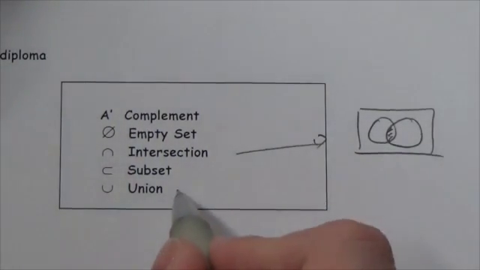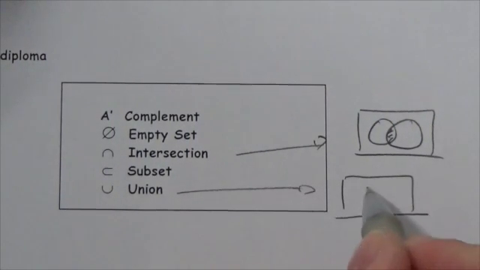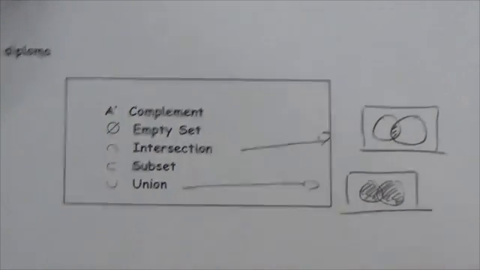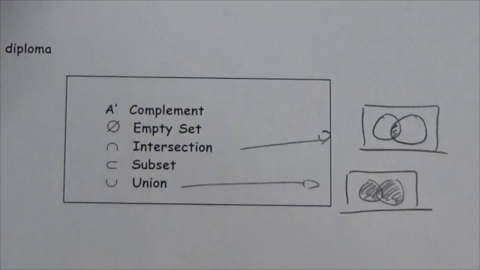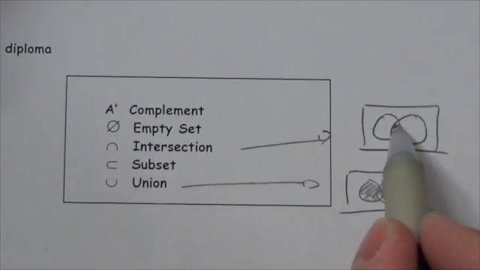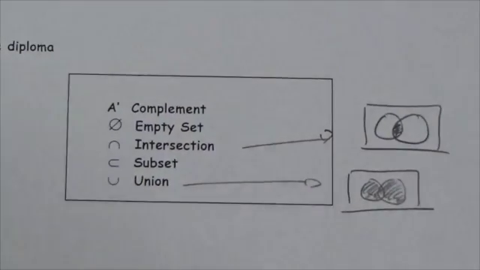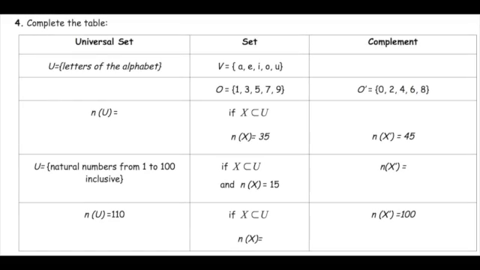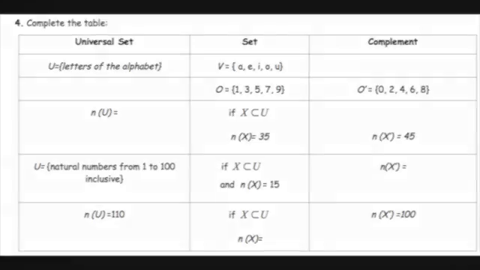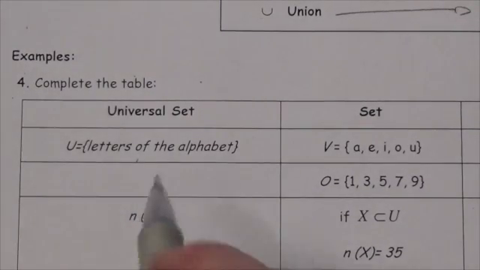Union is when you've got a set here, and a set here, and we consider all of them. Basically, it's like joining them together. They're all considered one big thing. The intersection is where they're both true: you're looking for elements that are in both sets. In this one, I'm looking for elements that are in either set. It doesn't matter, and they're considered part of this union of those two sets. We will talk more about those in just a little bit. So now we're going to move on and do some examples. Complete the following table. So here we go, we're going to complete the table. Here's our universal set.